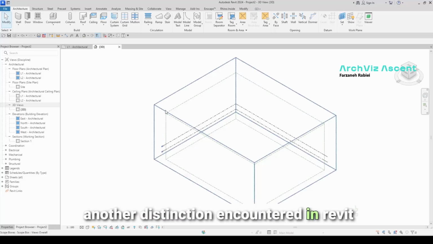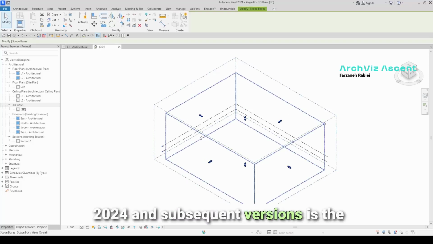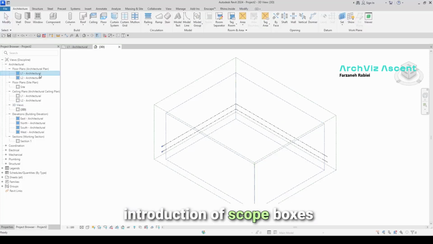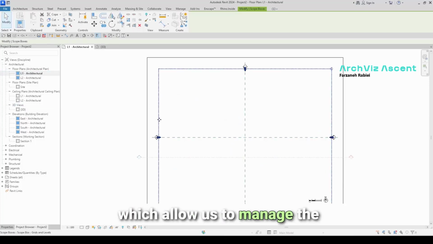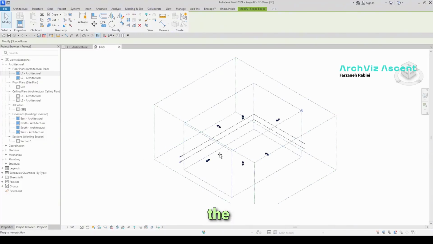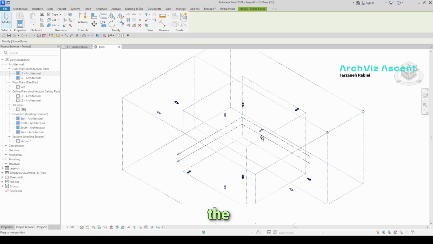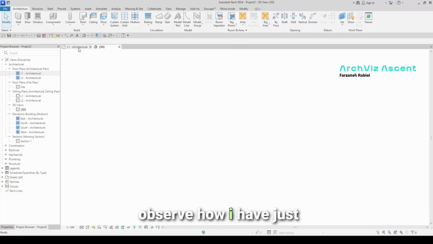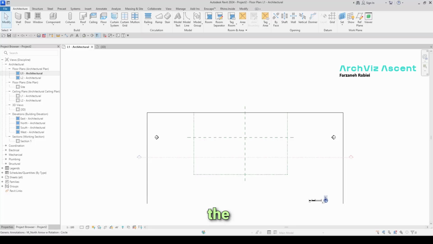Another distinction encountered in Revit 2024 and subsequent versions is the introduction of scope boxes, which allow us to manage the drawing area and canvas size. Observe how I have just adjusted the page dimensions.